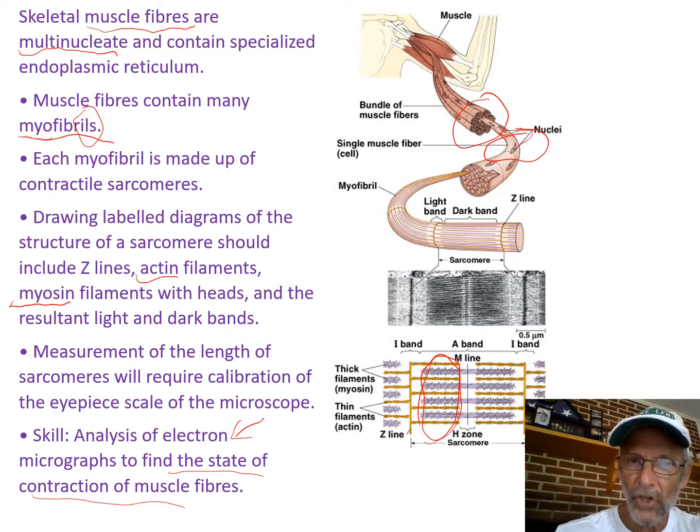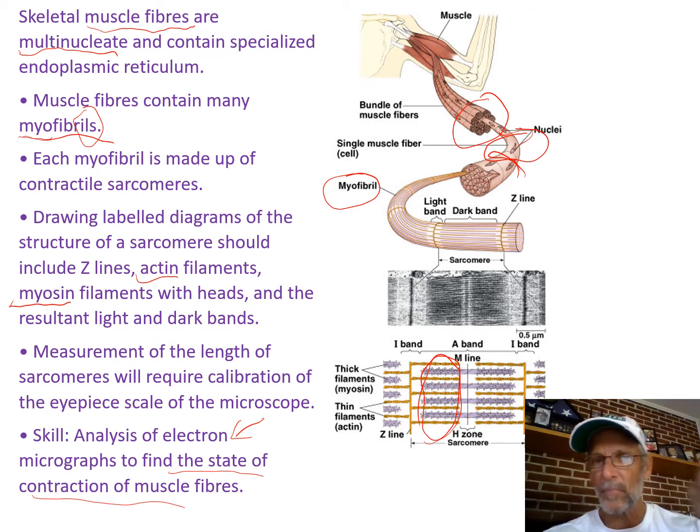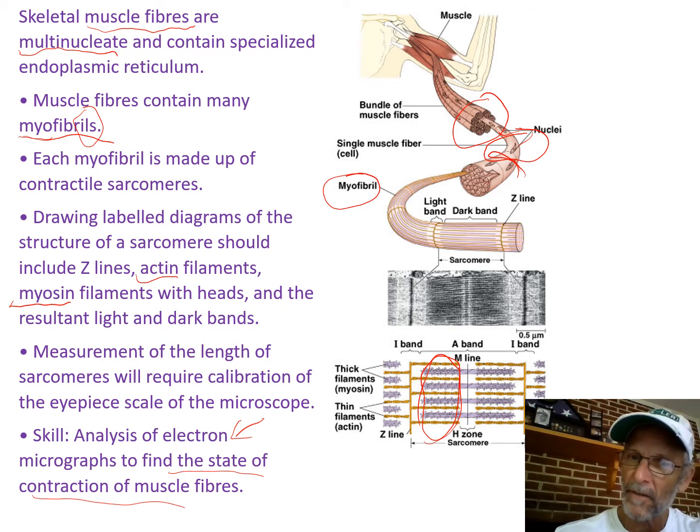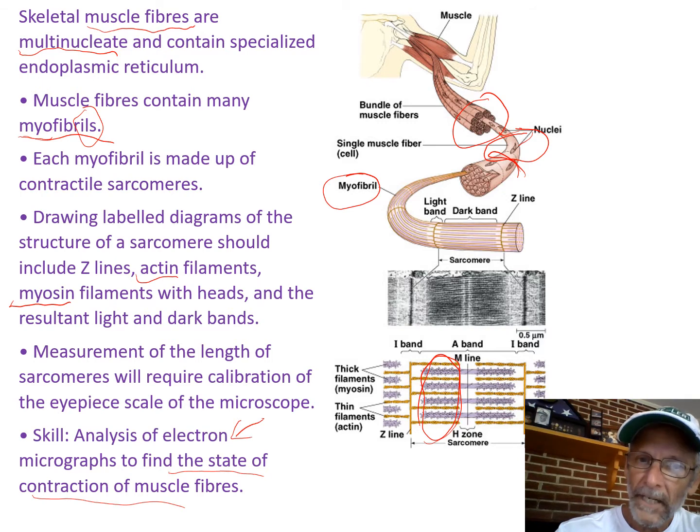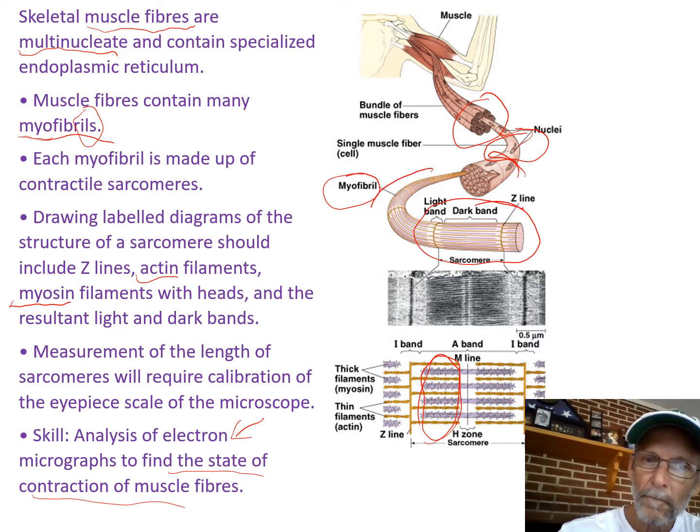Okay, so now if we look at this sarcomere, remember this myofibril is just inside of a cell, a muscle cell, right? And there's a bundle of them, almost like you had a handful of pencils, and each pencil was a myofibril. And the whole handful of pencils is the muscle cell. That makes sense. Surrounded by a plasma membrane, all that stuff. Lots of nuclei kind of squished to the edges by all of these myofibrils inside. Well, each myofibril is a series of sarcomeres.